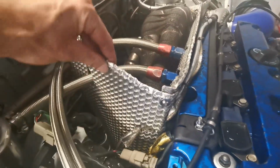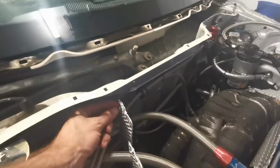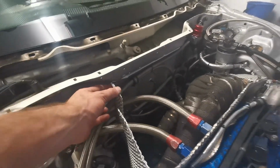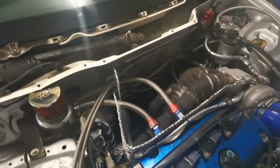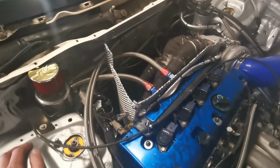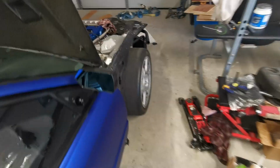And I've just bolted that corner together, it's fairly well held in. The next one that goes across the back there, we'll just bolt onto that one and hold that straight. But for now, I'm out of heat shielding. None of the bits I've got are big enough, so that's it for the meantime. So what we're going to do is get on to starting the car.